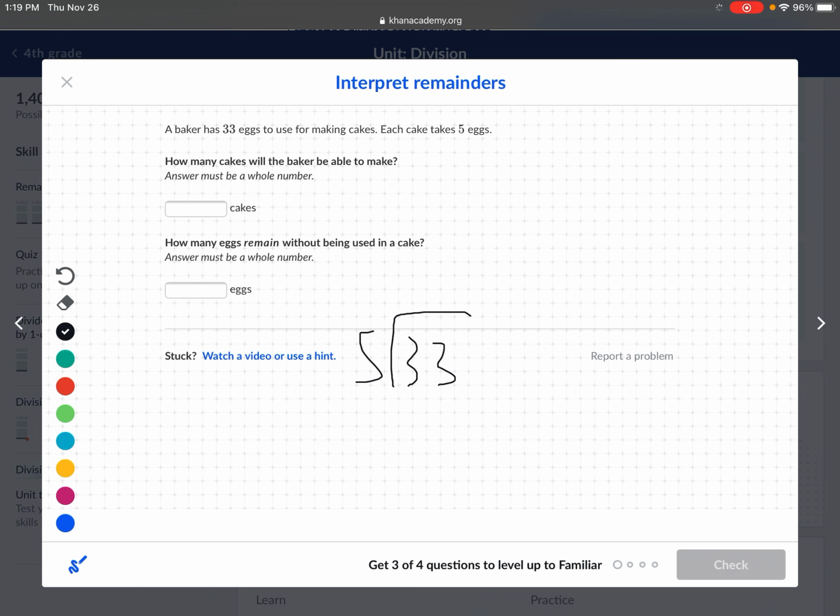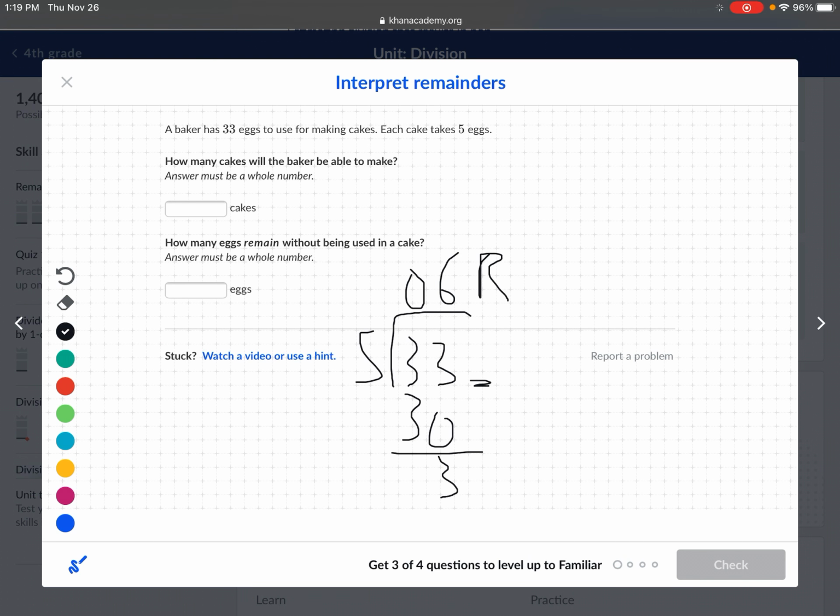Okay, but if you can't really do anything here, since there's a 3, but you can't do any multiple of 5, not even 1, cannot go to 3. So you would put a 0 here. And then you go to 33 now. Now you have 33, not just 3, but 33. So this is where the 6 comes in. So you put the 6, and then you see 30, and then 3, but you can't go anymore. Even if you put 0, there's no number over here. So that's where the remainder comes in.